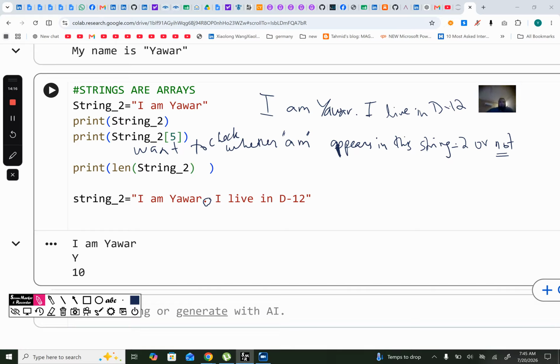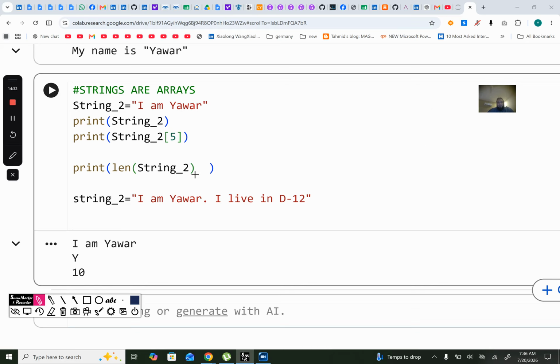This could be a very big story. My string could be a big story of 100 lines or 1,000 lines. Right now you can just see that am was indeed present inside the bigger string, right?